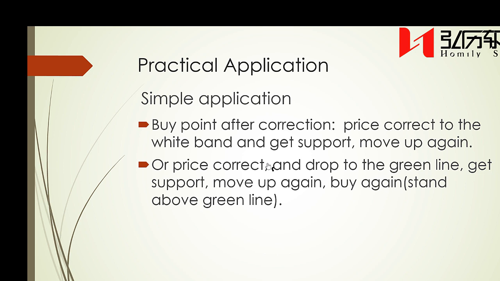Or sometimes the price will drop deeply to the green line. If the price corrects and drops to the green line, here is also a support, right, in the uptrend. So we can see the price will get the support from the green line. So here most probably it will move back up again. So here we can buy again. In here we can buy at a low price because it is support.